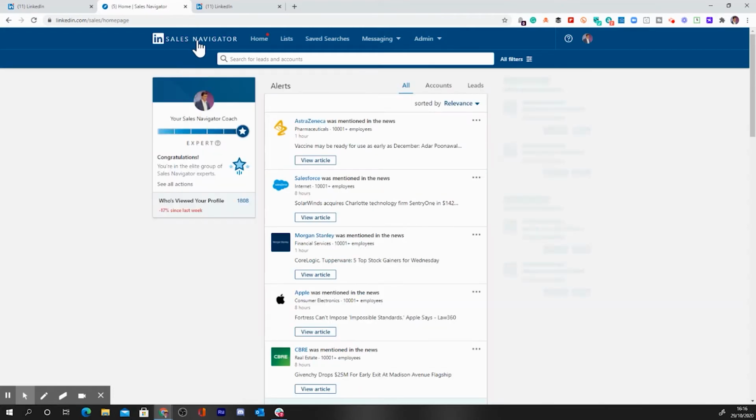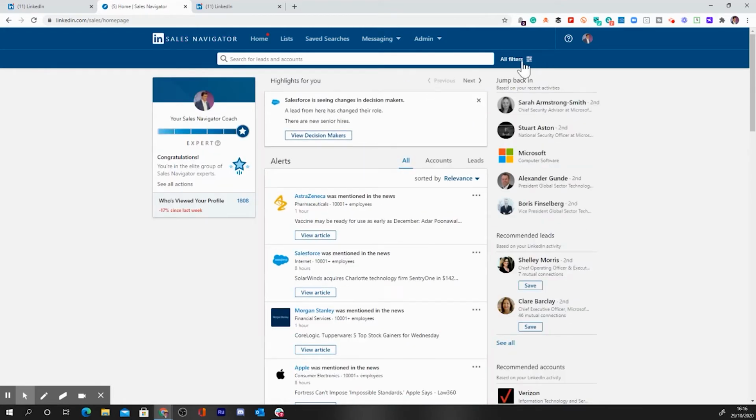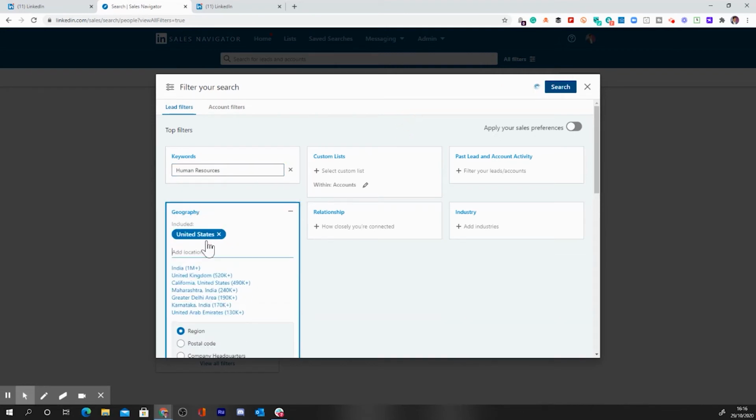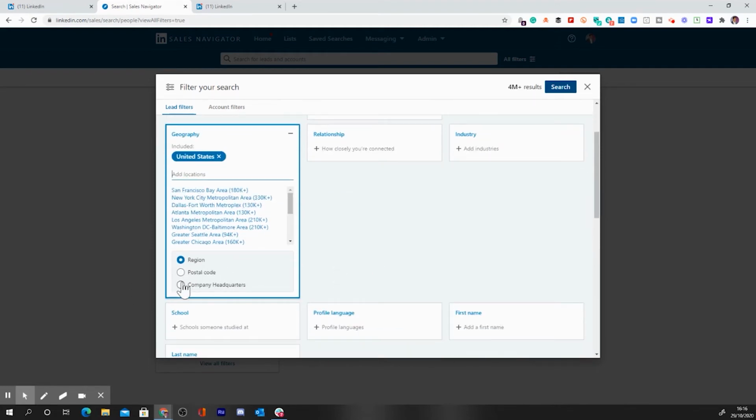The other way that I tend to use this is by coming in this way. So this is starting to look at a kind of zero, if you will, and then you build out. So let's say I sell to human resources directors. You can do it 2 ways. You can do human resources, and we can see the 11 million results. So then I might start to drill down. I'm only interested in the US market, for example. You can see here the different postcodes that you can start to play with, where the companies are headquartered, so you can play it that way.